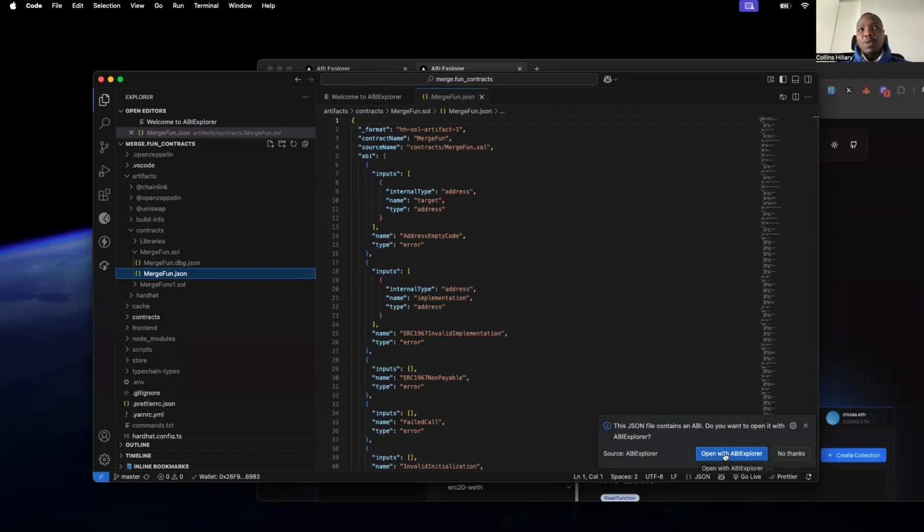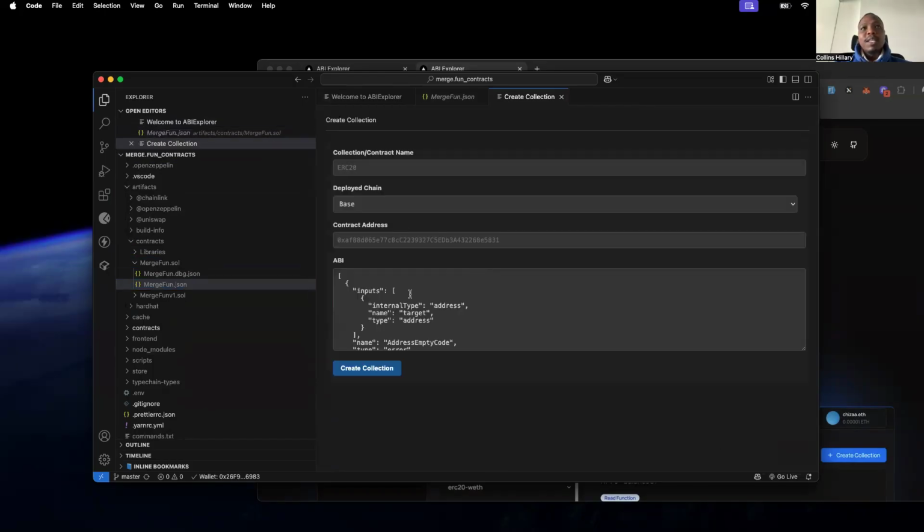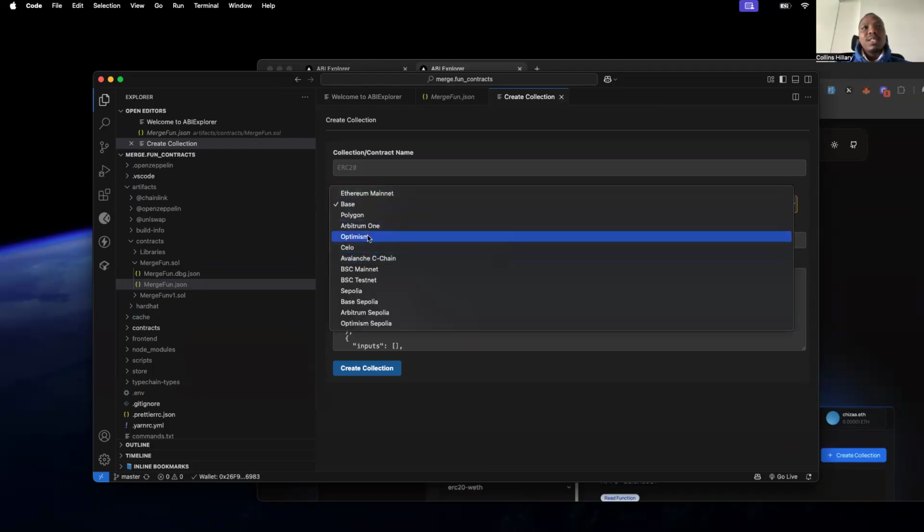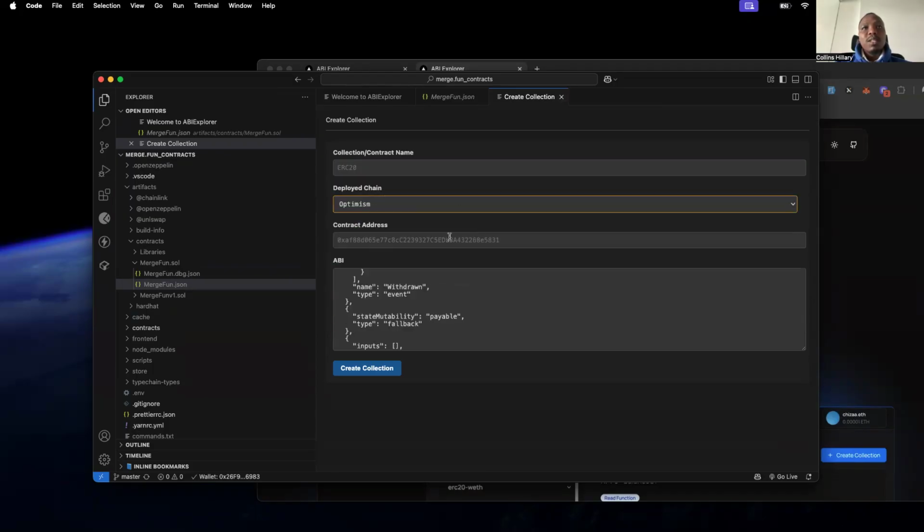If I click on Open with the ABIExplorer, it will automatically auto-populate your ABI, the whole of it, completely formatted. So it's for you to put in the contract name, select the chain that you want to test this contract on, and the contract address. So the extension gives you that automatic creation of collections.